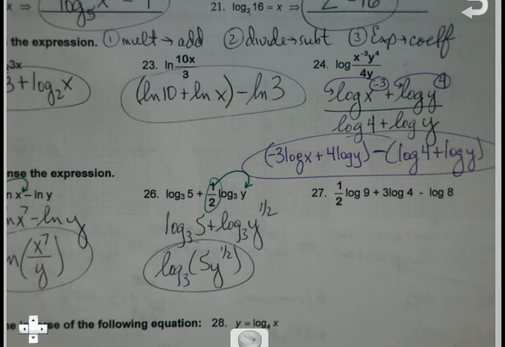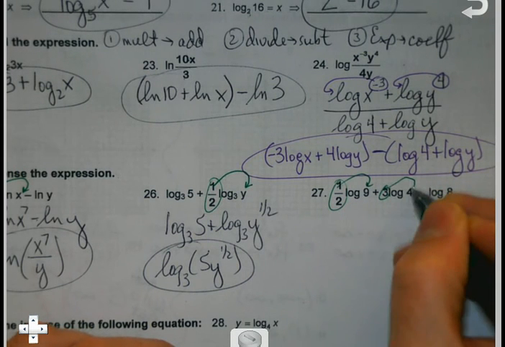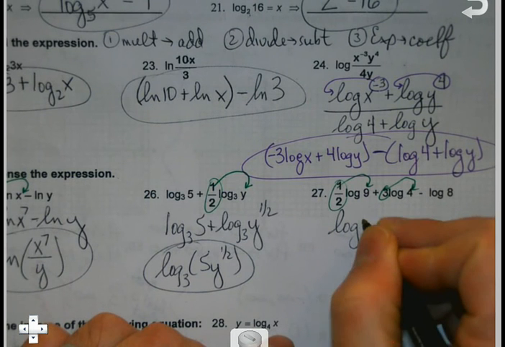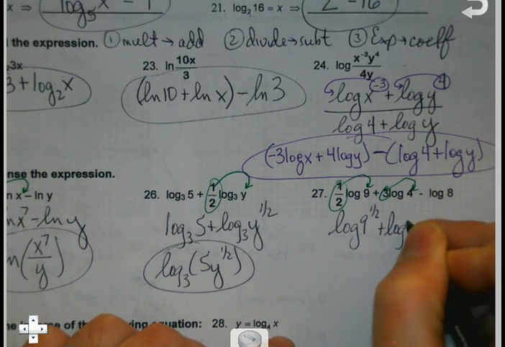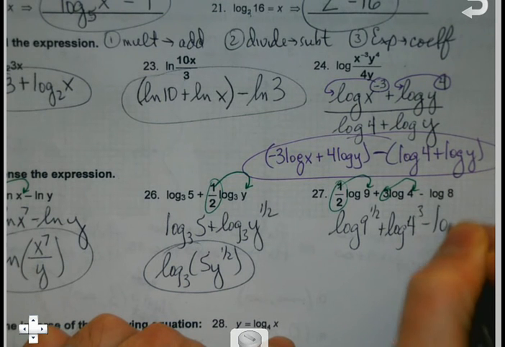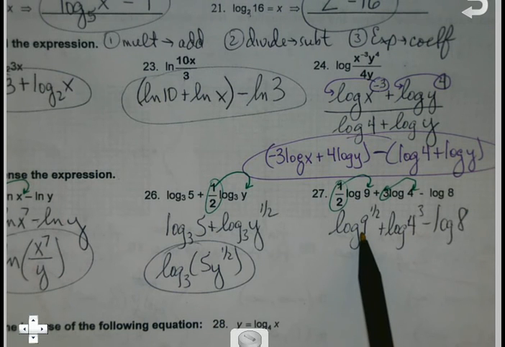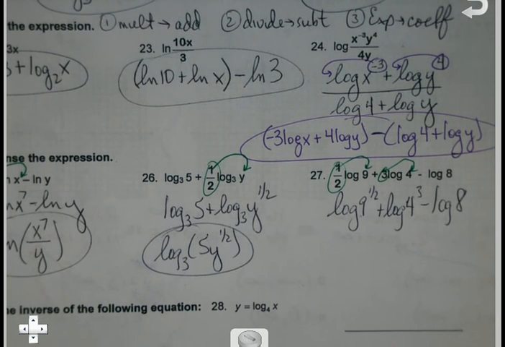And then finally, again here, okay, this time we have more coefficients to deal with. So we've got 9 to the 1/2. We've got 4 to the 3rd. Then we have our log 8 that's still going to be the way it is. Now, I'll always have people ask me, do I need to simplify this? I mean, 9 to the 1/2 is like the square root of 9. Do I have to make that 3? I don't really care because I'm watching more of you condensing and watching that than I am those values. So if you want to reduce that, you could. You're like, well, now what do I do?